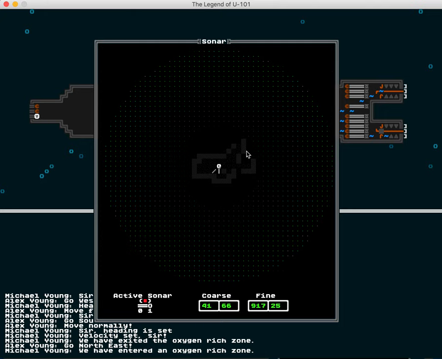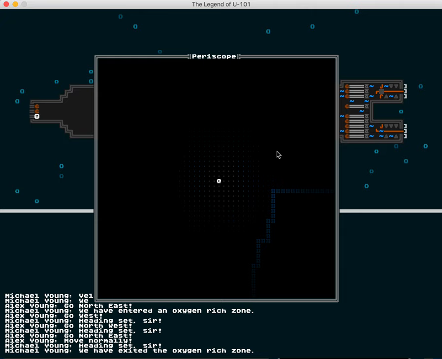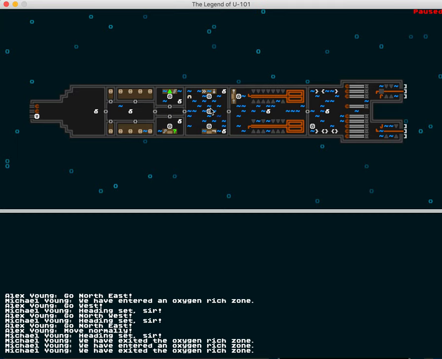Military over there as well. You have entered an oxygen bridge zone. Go left. Heading left, sir. Go more left. West. Heading left, sir. Go more east. East. You have exited the oxygen bridge zone. You have entered an oxygen bridge zone. You have exited the oxygen bridge zone. Yes, yes, I understand.